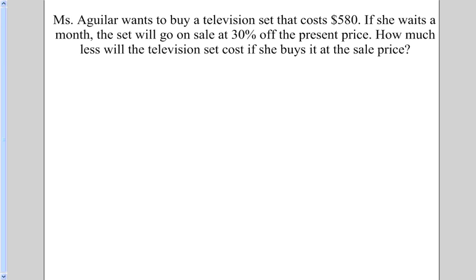So right now, there's a television set. It costs $580. It's quite a bit of money. But Ms. Aguilar, if she can wait for a month, it's going to be 30% cheaper. And the question is, how much less is that going to be? How much money is she going to save if she can wait a month?